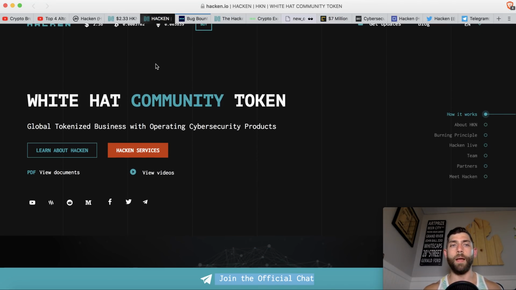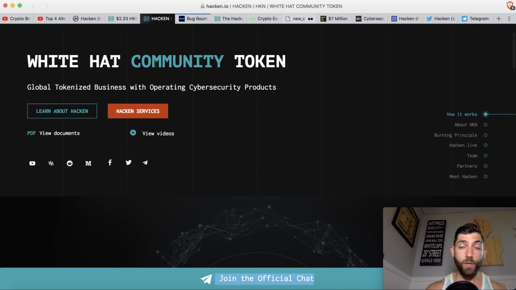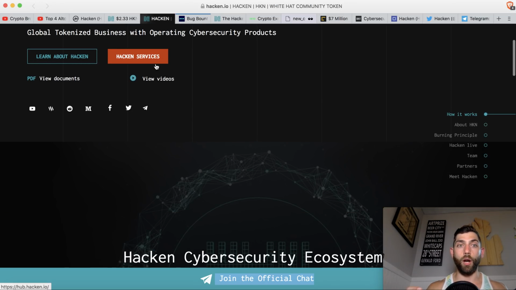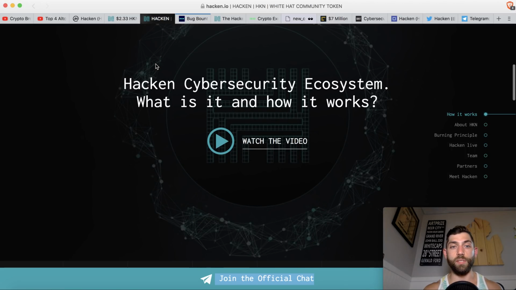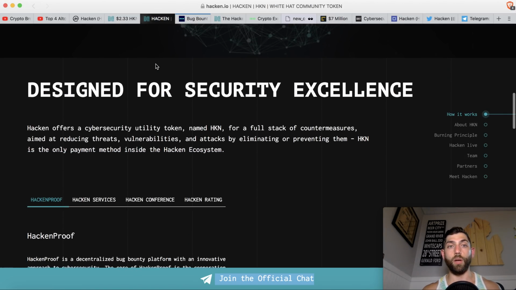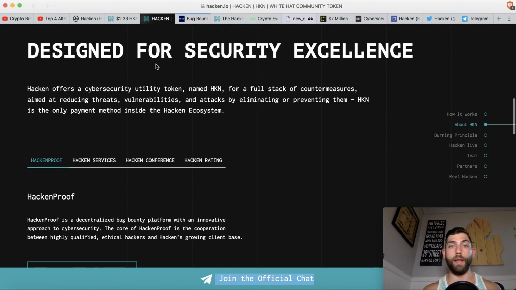So again, guys, Hacken is a community of white hat hackers, and white hat means they're doing good. There's white hat and black hat. White hat is a good thing. So they are essentially defending some of these weaker security processes by using their own technical abilities. And if we go down and talk about the services that they're offering right now, this is how they've built their full ecosystem.